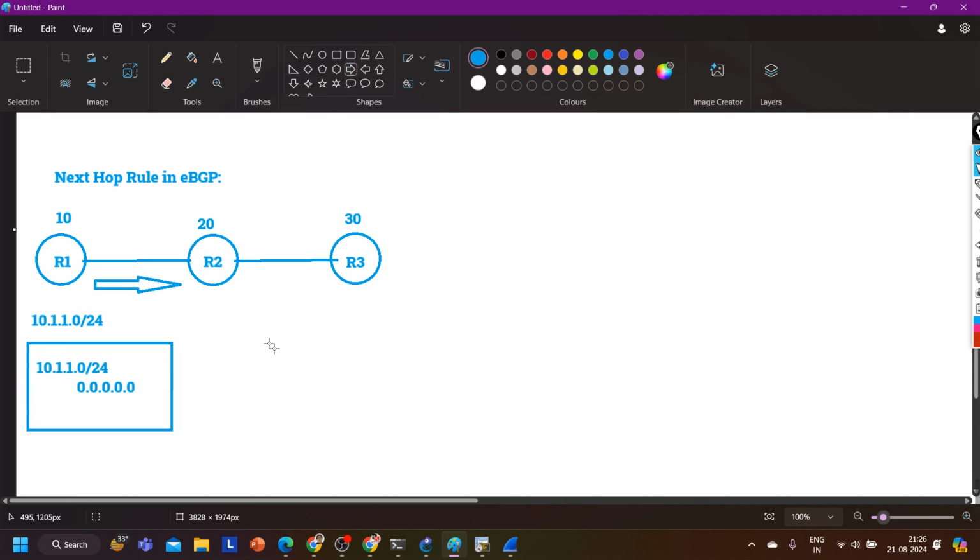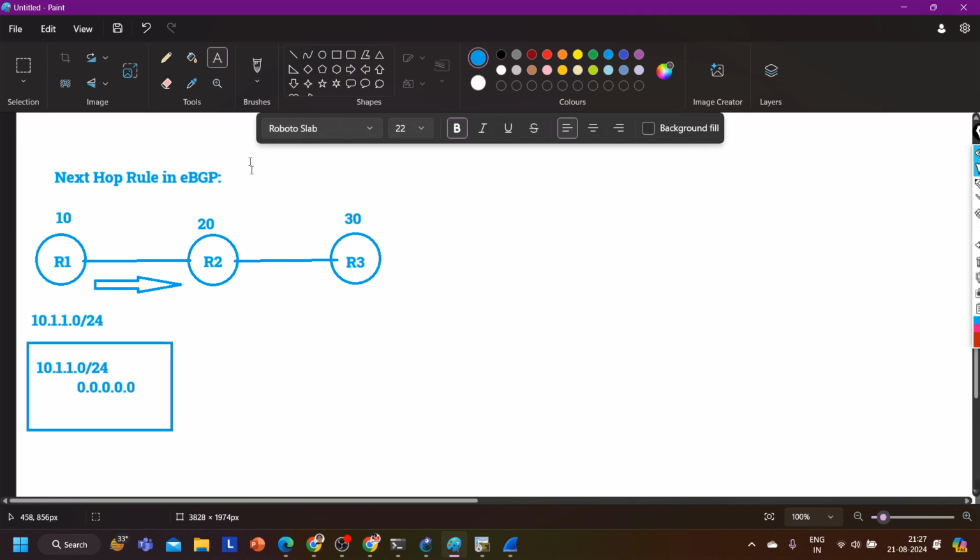Whenever a router shares a prefix with its eBGP neighbor, the router always modifies the next hop IP address.